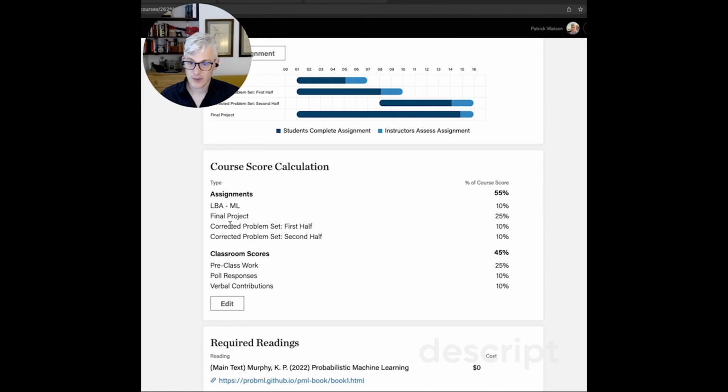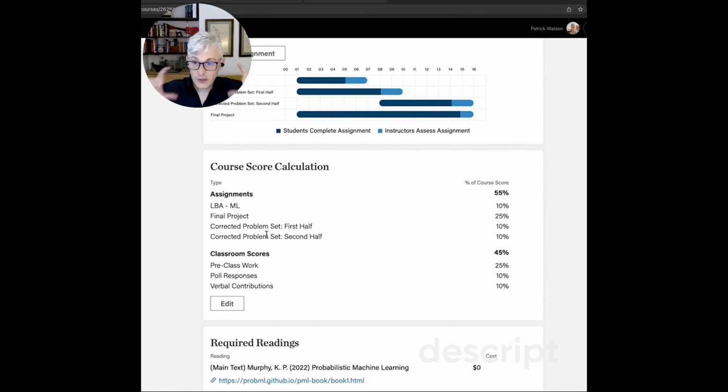It continues to contribute positively to the class. The corrected problem set has nothing new. It only has former pre-class work problems that you now have the opportunity to really expand and stretch out. Again, because I am evaluating you on how flexible you are and how much you're able to go beyond the material of the class, these corrected problem sets are an excellent time to take those pre-class work problems and maybe do the optional sections of them, or expand them and improve them in ways that you have learned since then. That tends to result in higher scores, when I see that you've expanded those during the corrected problem set.